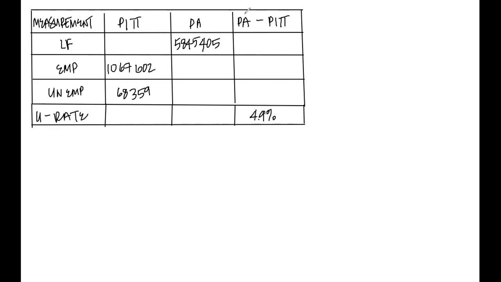And then I'll go back and label each of these boxes. So the labor force for Pittsburgh is going to be A. Pennsylvania excluding Pitt is B. Pennsylvania employment is C. And then Pennsylvania excluding Pitt is D. Pennsylvania employment is E. Pennsylvania excluding Pitt is F. Unemployment rate for Pittsburgh is G, and then unemployment rate for Pennsylvania is H.